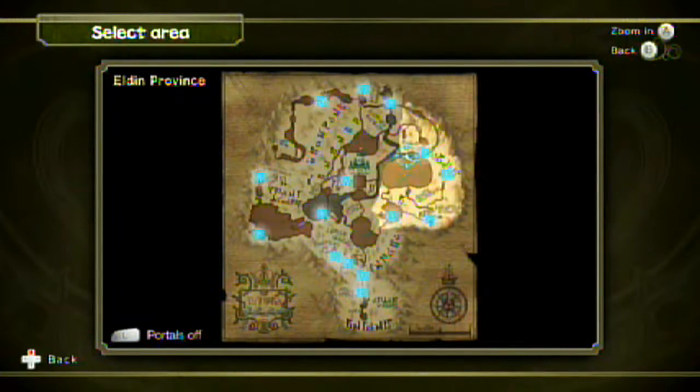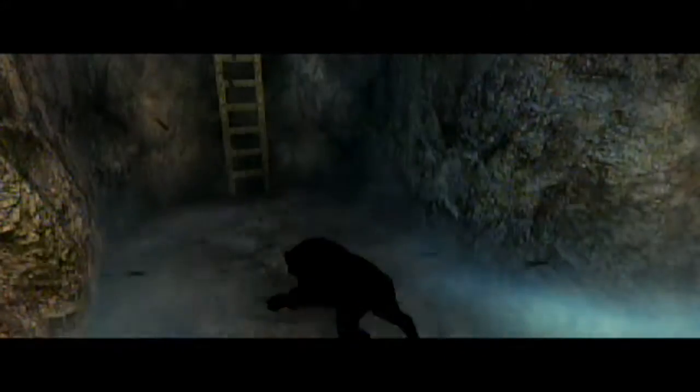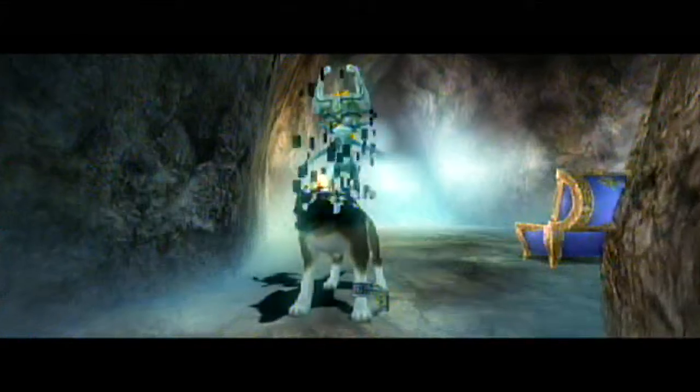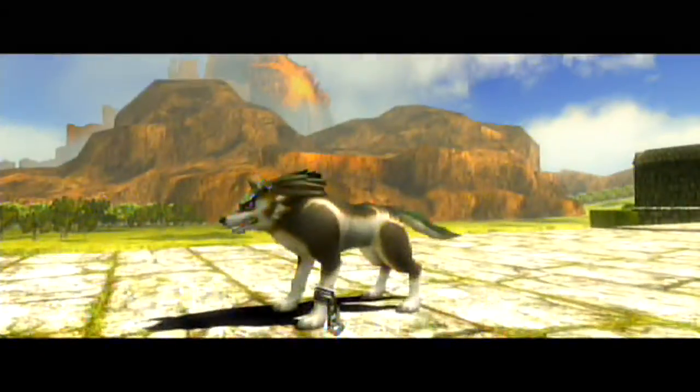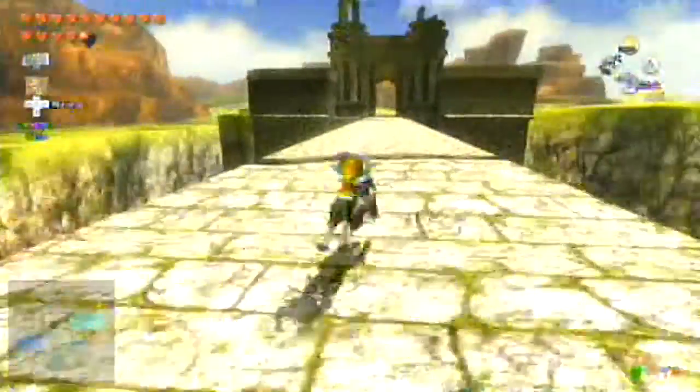Alright, what's to do first here? I'm actually gonna make a quick stop to Bridge of Elden, because this will activate a side quest for me to do, and I wanna get this out of the way. And so remember that Goron in the Malamar that wanted 2,000 rupees? Well, there's actually a shorter way around it that I'm gonna show you right now.